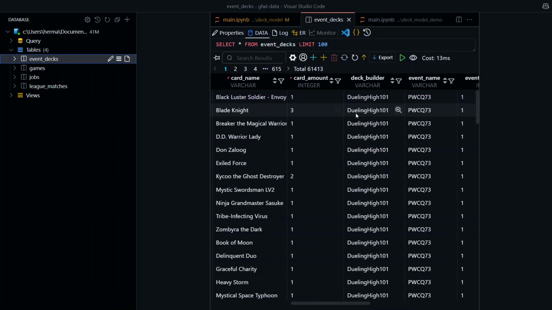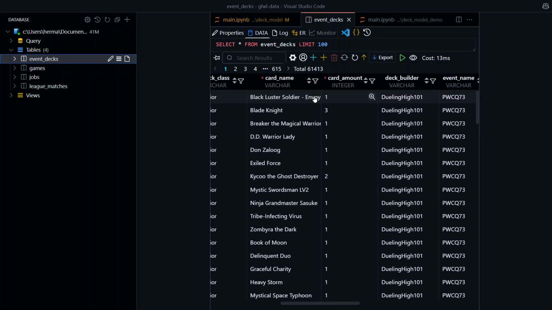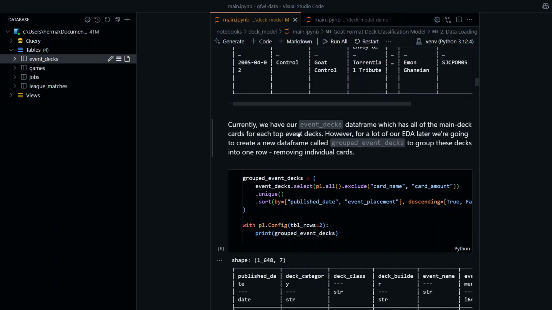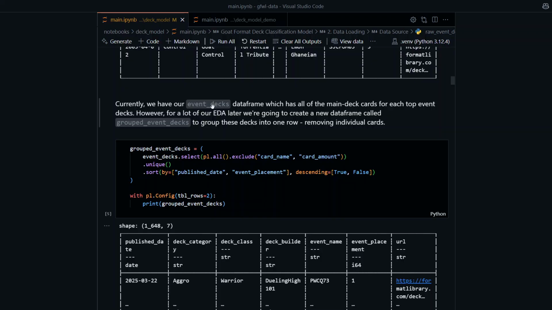So for instance, you can see here that this Dueling High deck that placed number 1 at PWCQ 73, there's a row for all the cards in his deck, right? So the number of rows is equal to the number of unique cards in his main deck, where the actual ratio of these cards is in this card amount column. Okay, so there are multiple rows per deck. So with that said, that's the event decks data frame. That's what I just showed you.